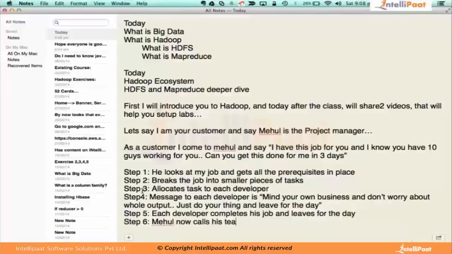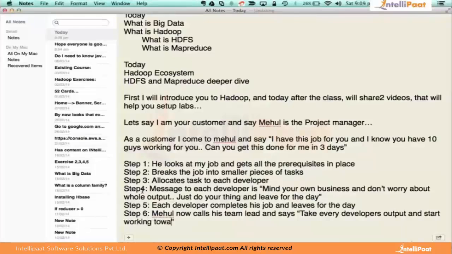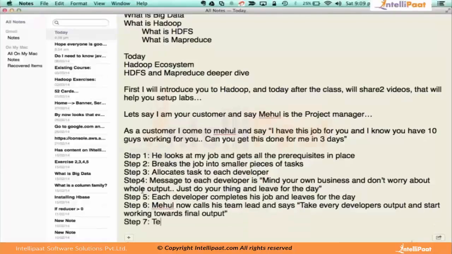Now he calls the team lead and says, take every developer's output and start working towards the output. The lead takes the output of each developer and now starts by sorting.